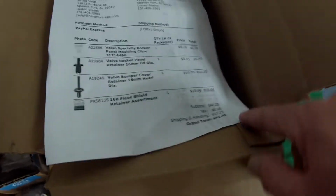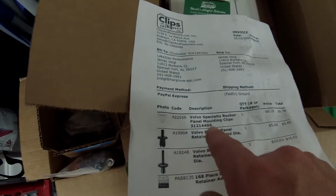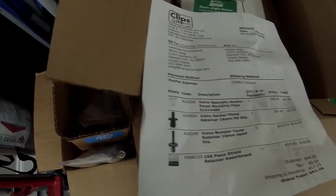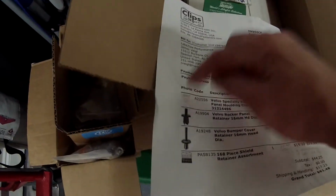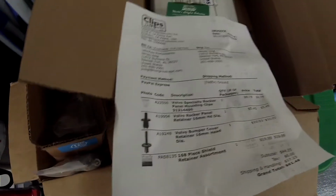The next thing I got was from this company, clipsandfasteners.com, Inc., out of Anaheim, California. I got a few things and spent $61.48. I bought Volvo Specialty Rocker Panel Molding Clips, 312-14496. That right there is a game changer for me because I took the passenger side ground effect, side skirt, whatever, off, and I broke a few of these because I really didn't know how they work. So trying to figure it out, I broke some of them and needed some.